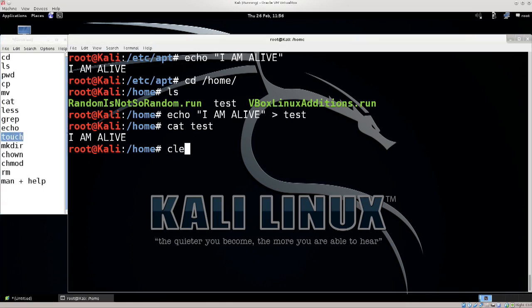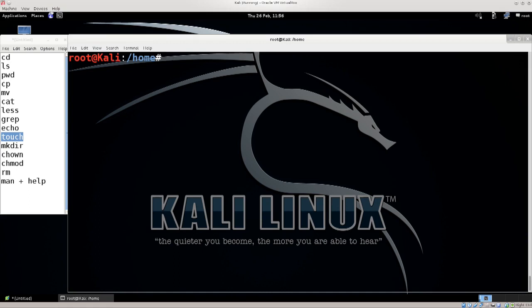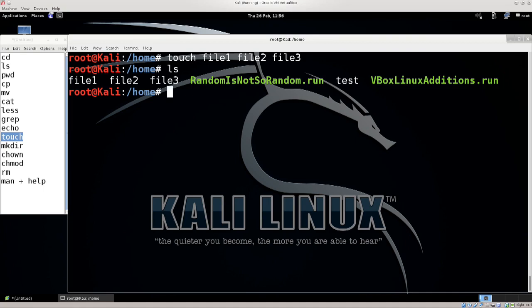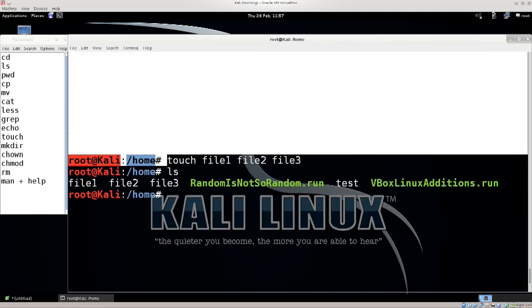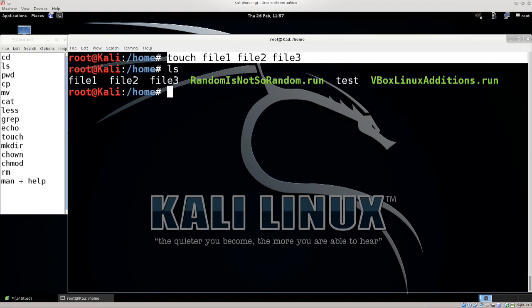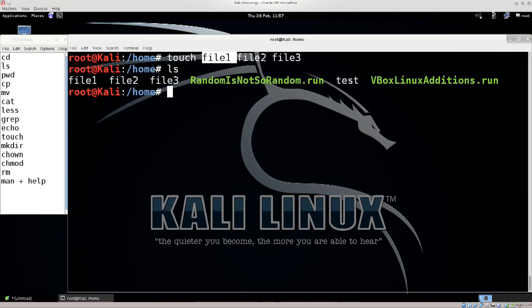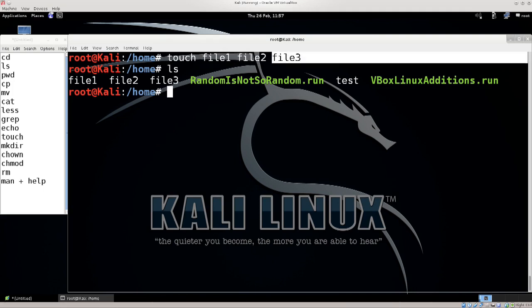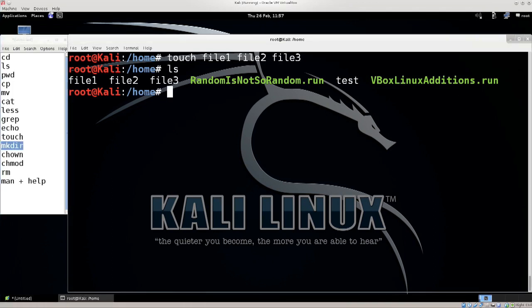Touch is a quick way to create files. So for example, I can do touch and I can say file 1, file 2, file 3. Press enter, ls, and you see it has immediately created 3 files. So touch is a very quick method. Oops, a bit over my head there. Anyway, touch is a very quick way of creating any amount of files that you wish, and you can specify folder paths. You can create this file in home, this one in var, this one in var log, and so on and so forth. Anyway, down below you have mkdir.